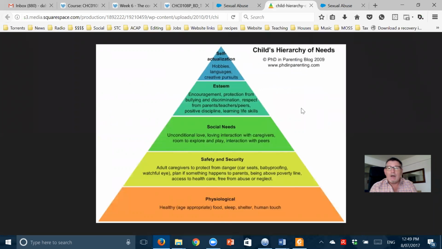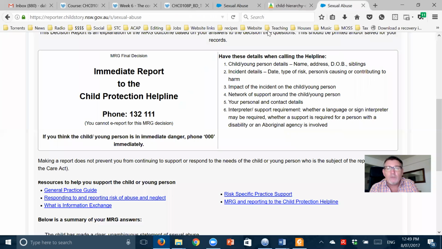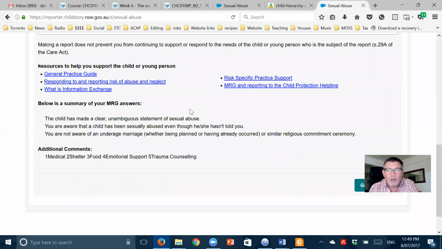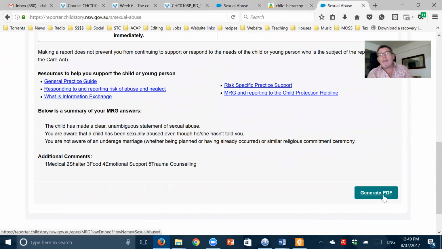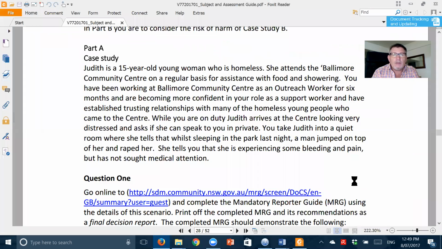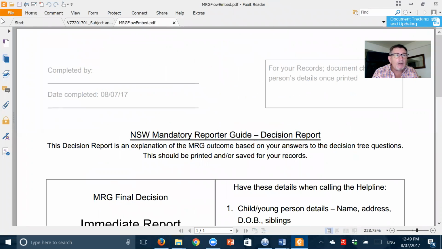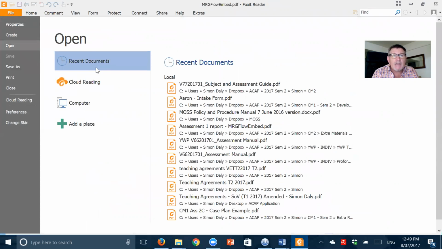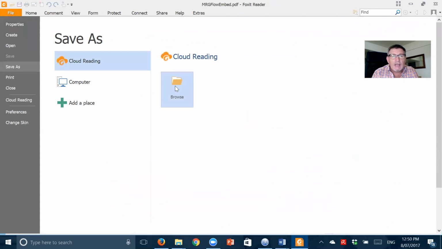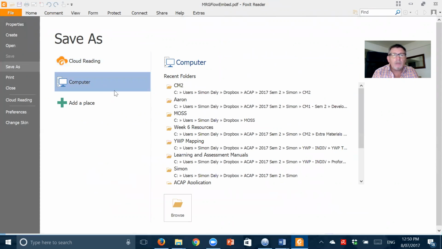So I think we have covered that enough. Let's get to this point of trying to print this out. Let's move that out of the way. Generate a PDF. So if we generate a PDF there, so there's a PDF, here we go, and then we save it, file, save as, and we save it as a document in our computer, okay?